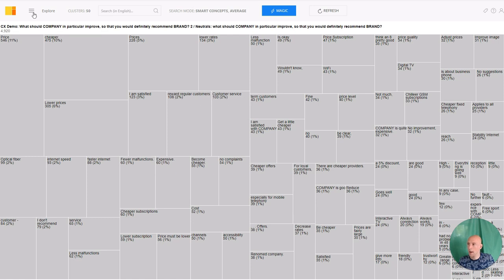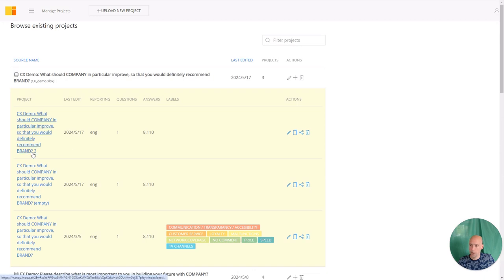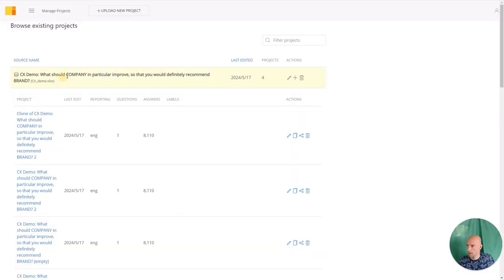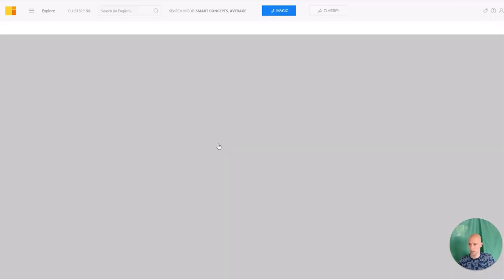So if I would go back to my manage projects, and I see this is my file, and I will clone it, you will notice that if I open it, I will have the same view as I had earlier.